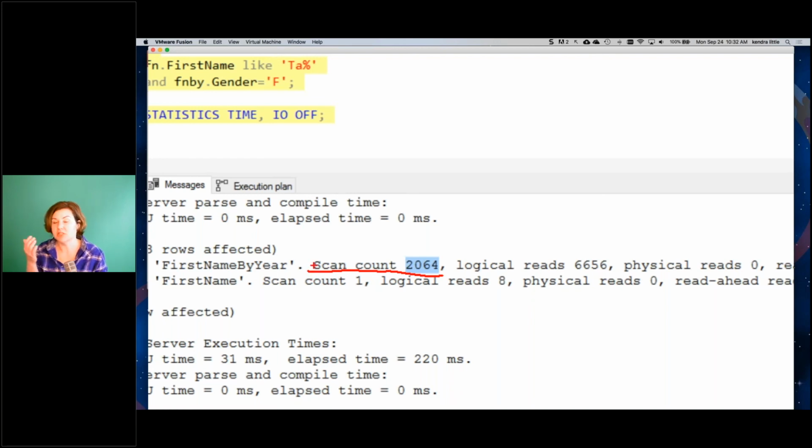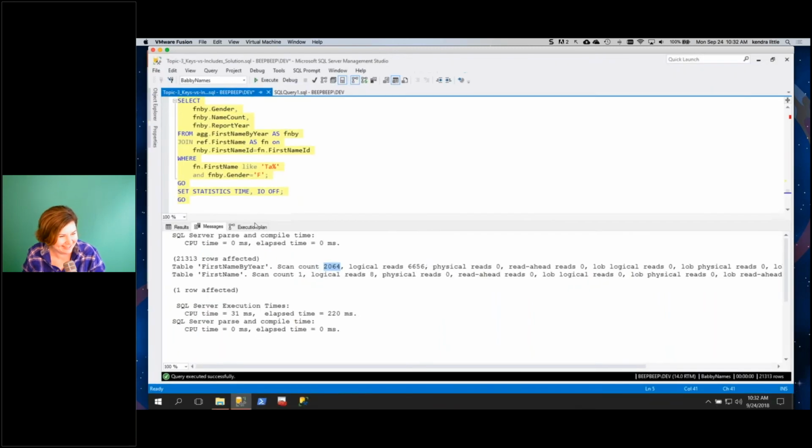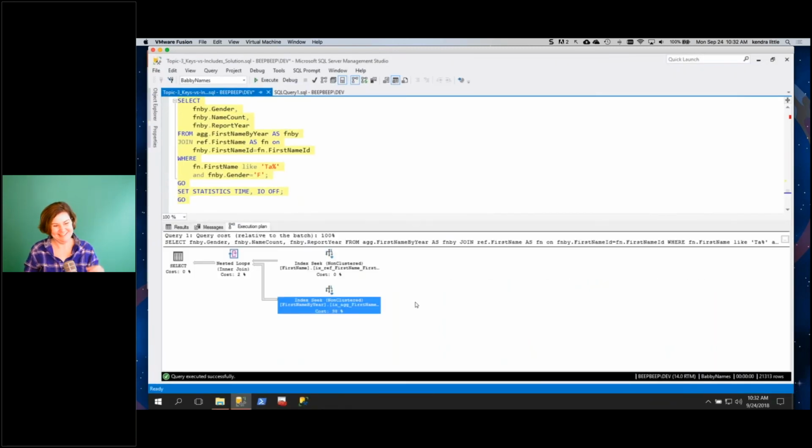But it really depends on how the table is being accessed as to how it shows up in here, right? Sometimes it shows up as the number of operators you have plus the coordinator thread. Sometimes it shows up as the number of times a nested loop was run. Good times, right? Good times.